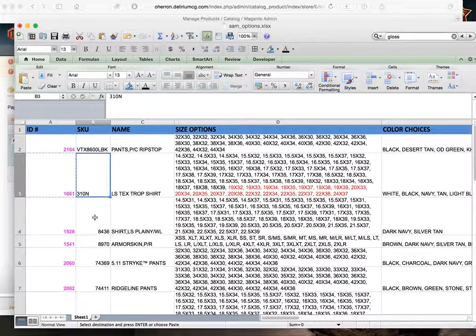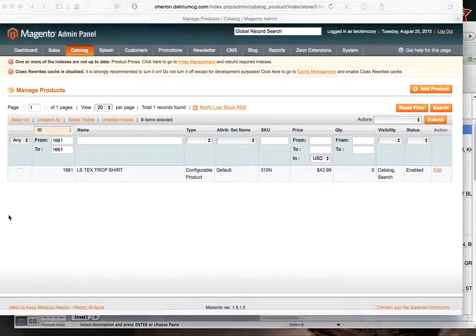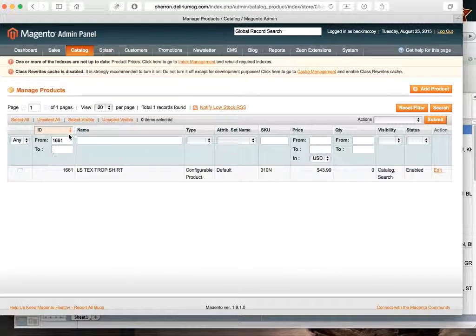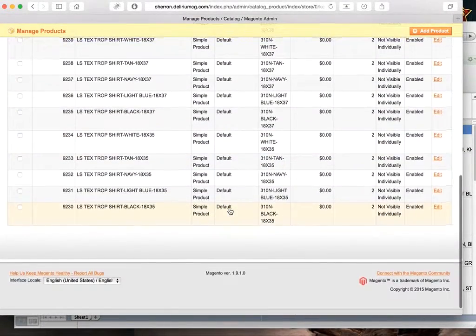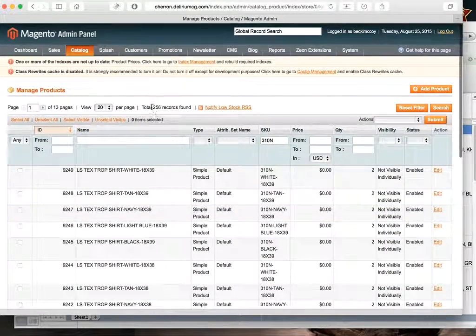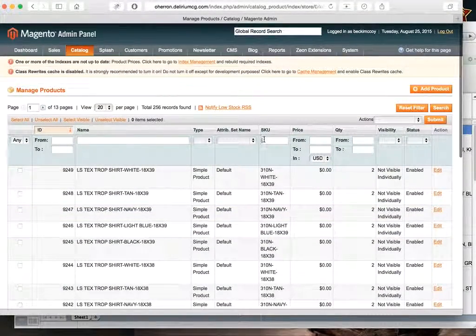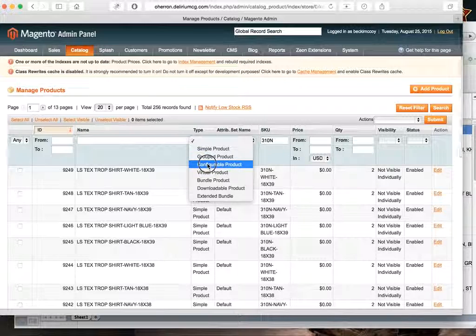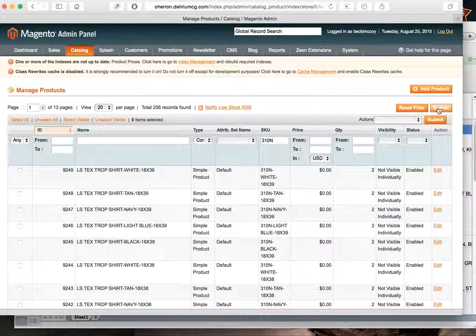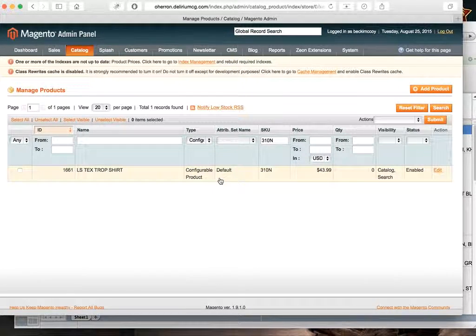For example, if you search the SKU, you will see that you will end up being able to view all 256 attached products, which you would have to weed through and try to find the correct one, or set this to configurable and then the SKU and search, and that should lower the number.